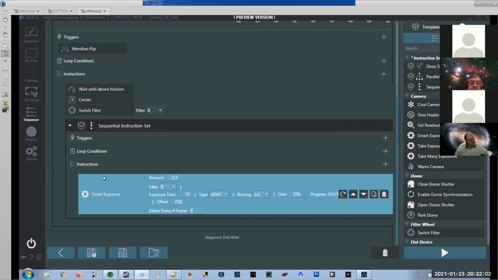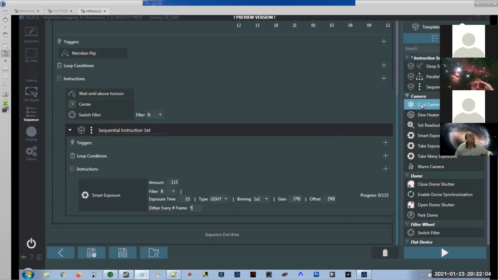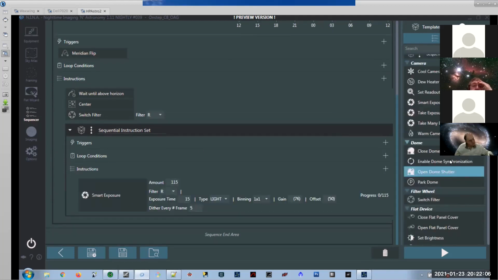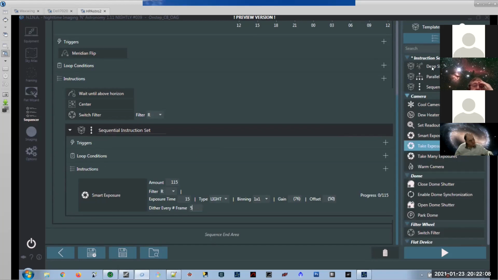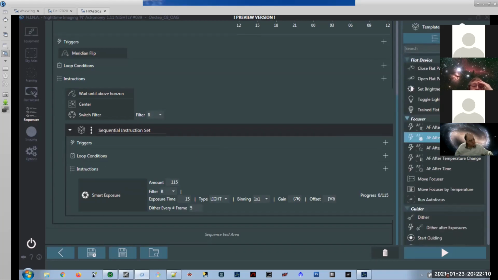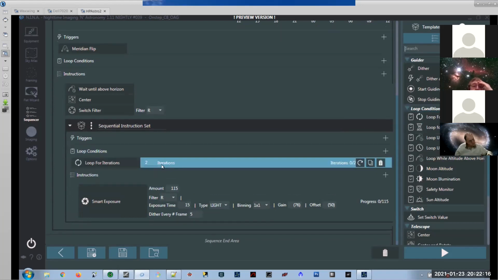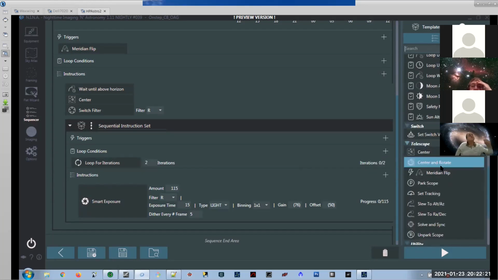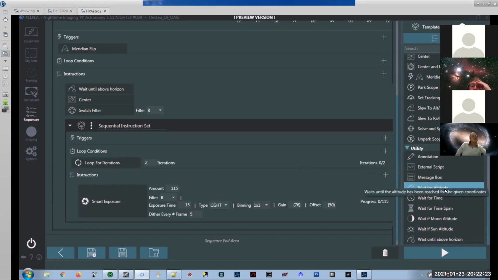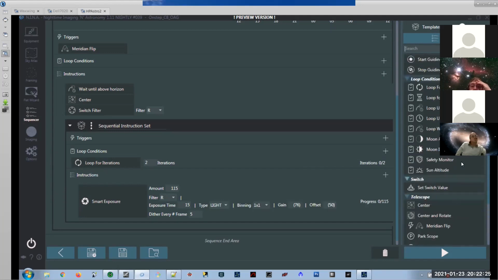And so now I still need my loop condition. You could still put a loop condition on this, right? If I could find it. There we go. Let's do something different. Let's just say we're going to do that 2 times, right? Or until the object, where's the other one? Yeah.